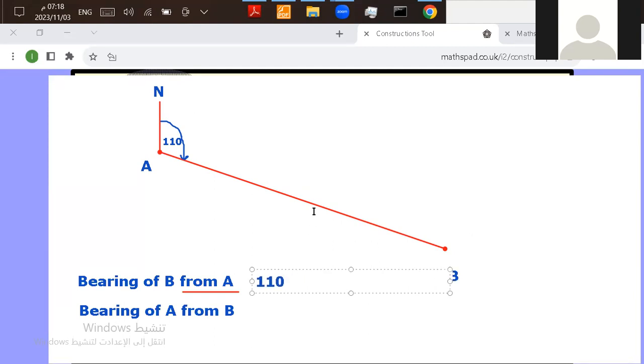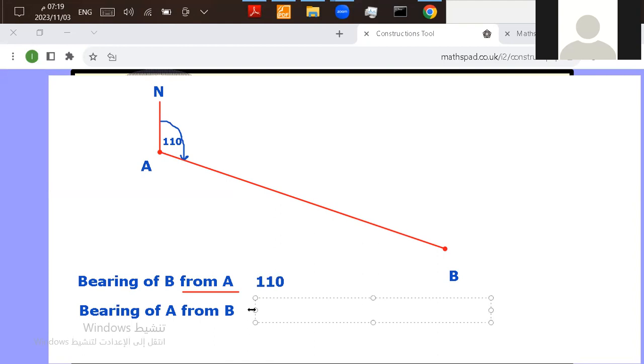It's easy. Now, you don't have to do the same steps here because you already got the other bearing. If the bearing you found is less than 180, it means you have to add 180. And if the bearing you found is bigger than 180, it means you have to subtract 180. Now this one is less than 180, it means you have to add 180.